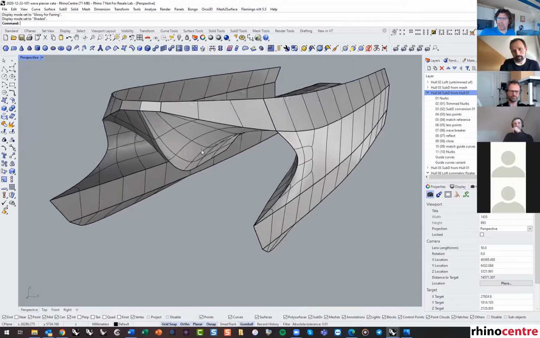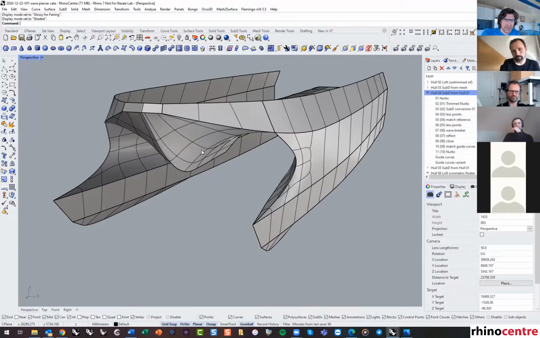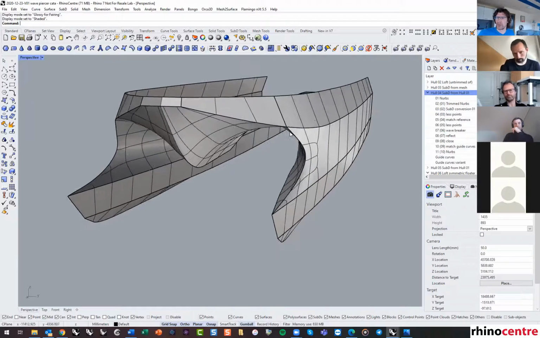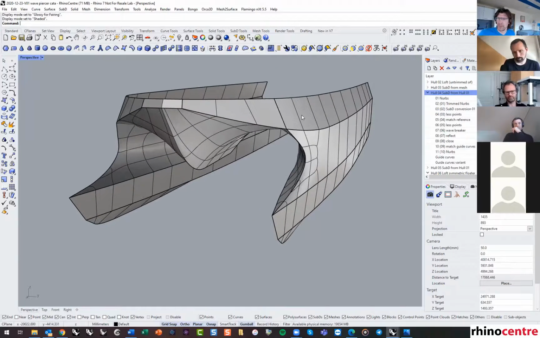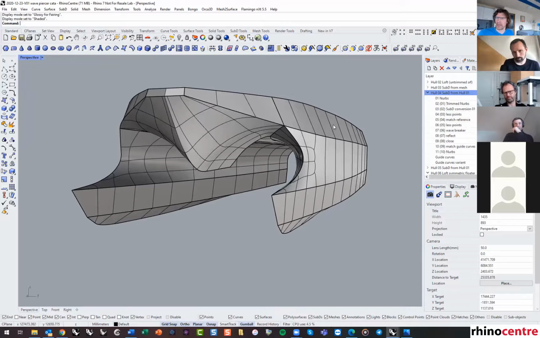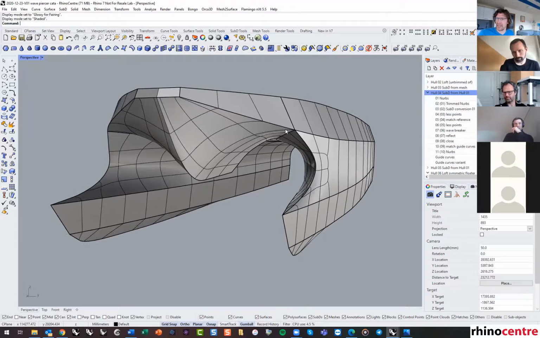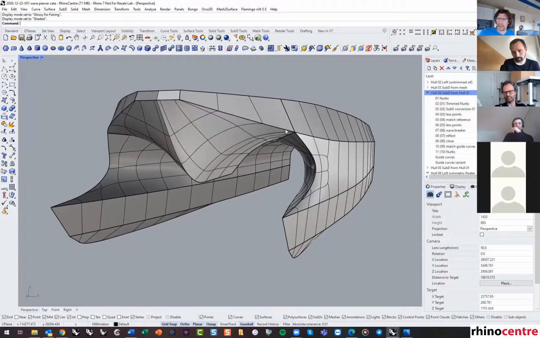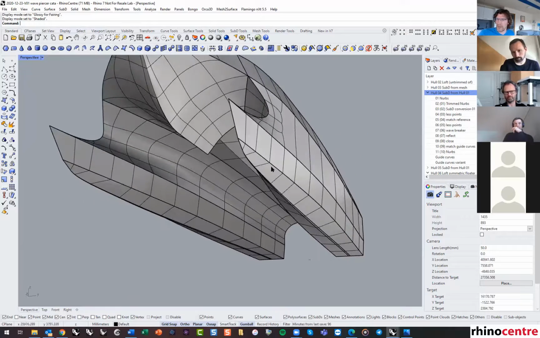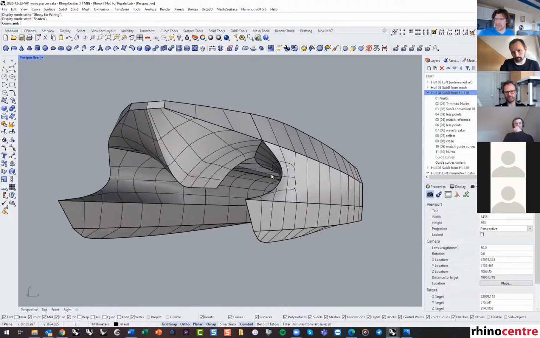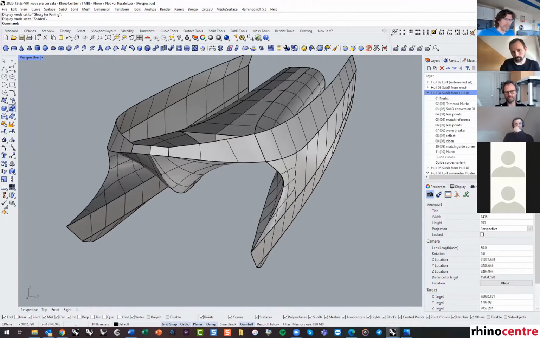But especially in the design phase, when you are in conceptual design, it's extremely fast to build up a design with this subdivision modeling, because everything is connected and you can easily make it smaller, wider, more volume in the bow area, etc., etc. Yeah, exactly. So for form finding, it's really ideal compared to Nurbs.